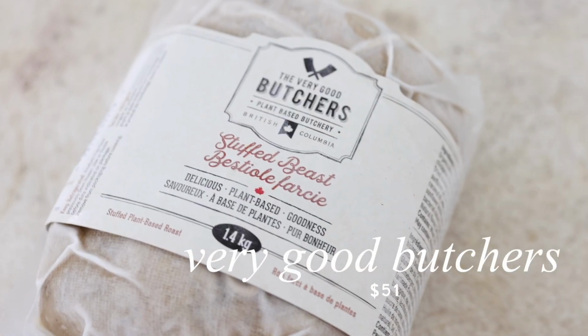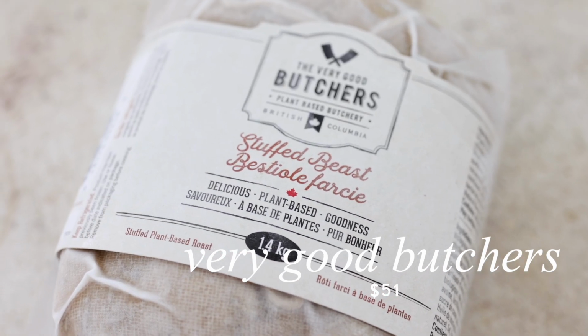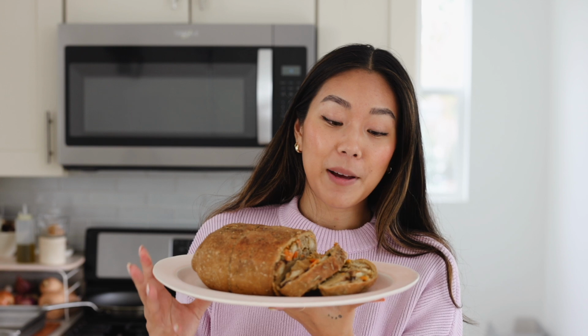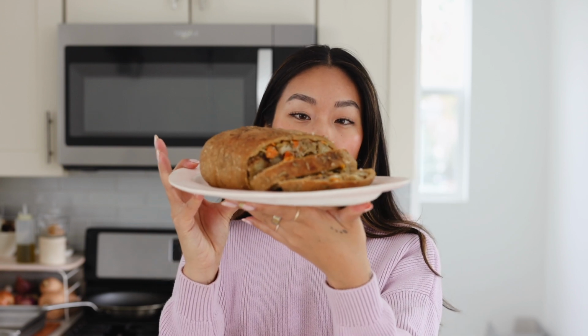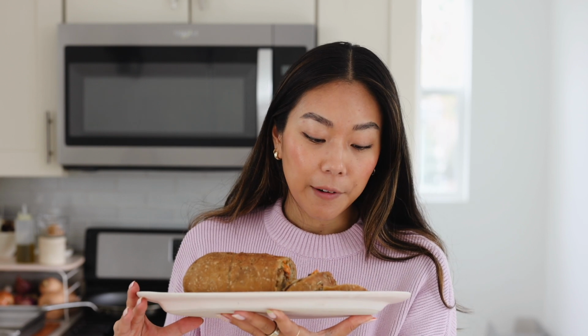This is the Very Good Butchers. This is a plant-based butchery based in Canada, so that might also be why it's a little bit pricier. It's $50, but it's also pretty big. This one is our only Canadian bird, and it actually looks a lot better than expected. It kind of looked like a giant lump when we were cooking it, but we didn't even realize that it had stuffing inside, and very generous.